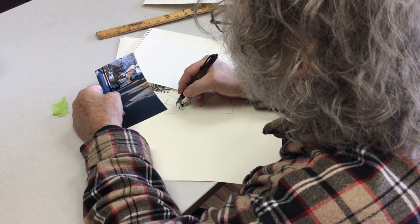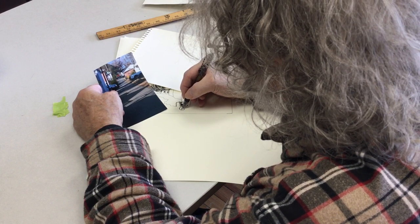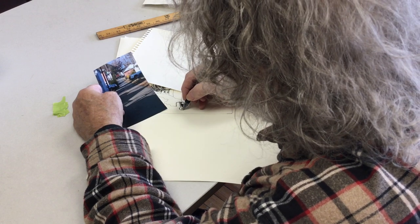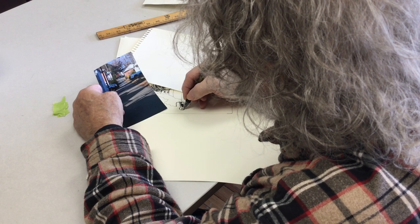I always wondered how wheel designers do what they do. You know, they're limited to a circle, and they're always coming up with new designs. How do they do that?